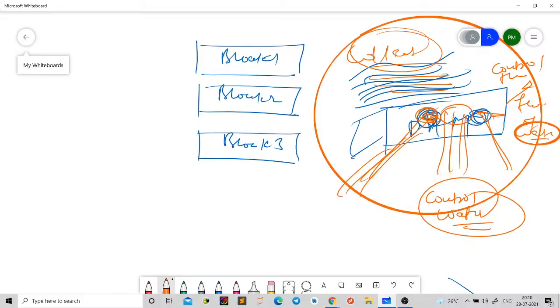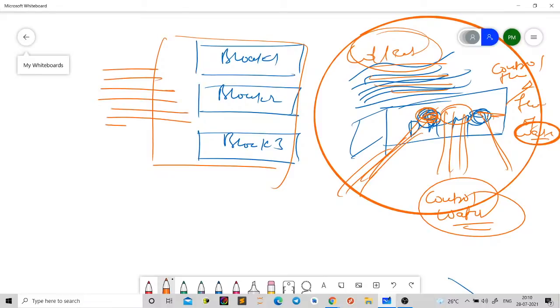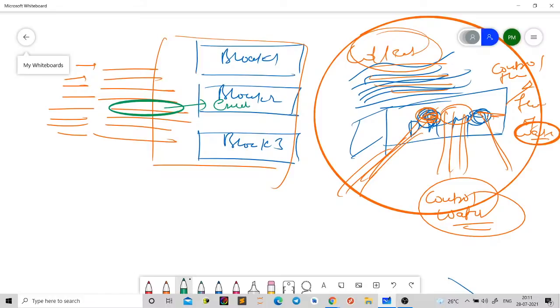In a program, there as well we want to apply some control. If we have written some code, we don't want everything to get executed one by one. We want to have control over whether a statement will be executed or not.